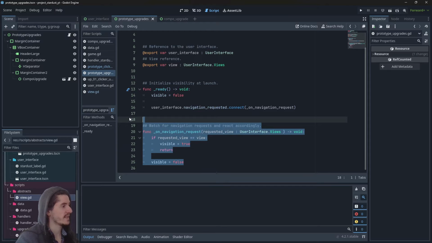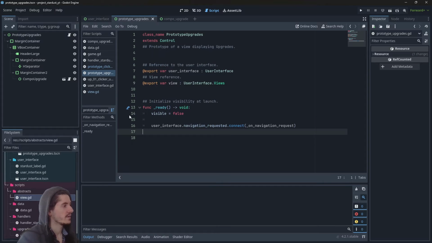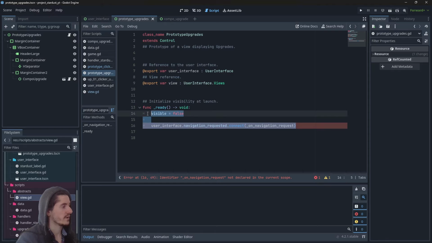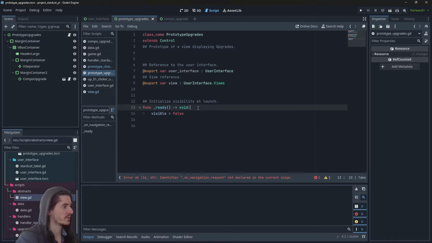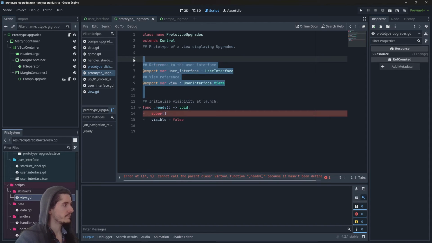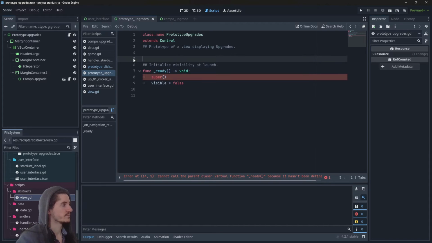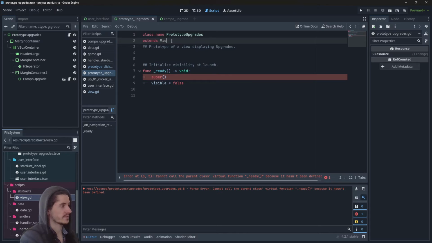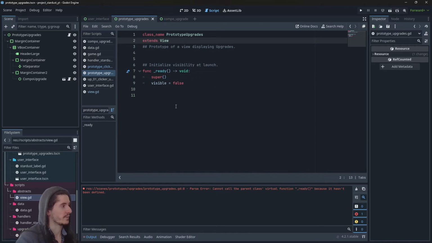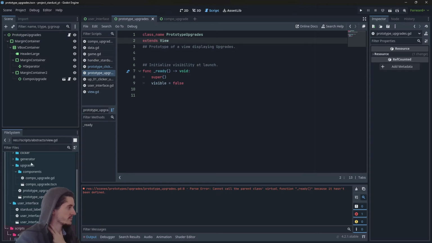Okay, so now we can go in PrototypeUpgrades and do the same. In here, I can get rid of everything, have this just be visible false and super, and get rid of those. And extends from view. There we go. And we just have PrototypeGenerator, right? I gotta find this one.